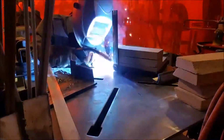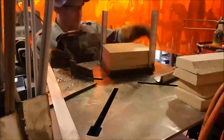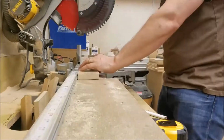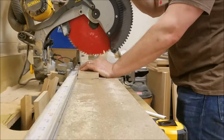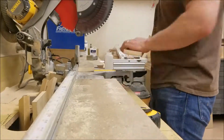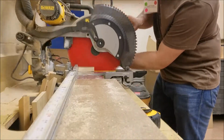Aluminum casting requires building a foundry to melt the metal in. This foundry was built using fire bricks and welding a frame to hold the bricks in the shape of the box. To ensure a high level of detail on both sides of the part, a two-sided mold was made to hold the blank in the middle of the two, creating half of its impression in each side of the mold.